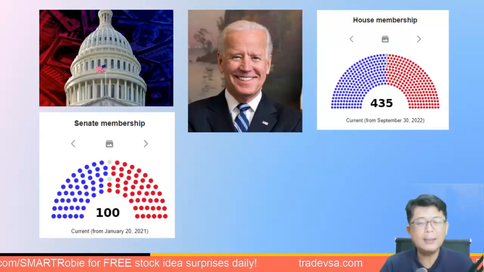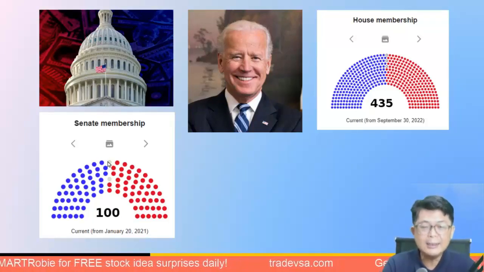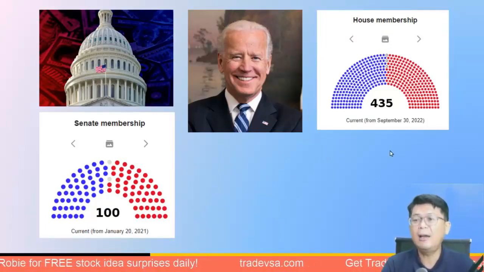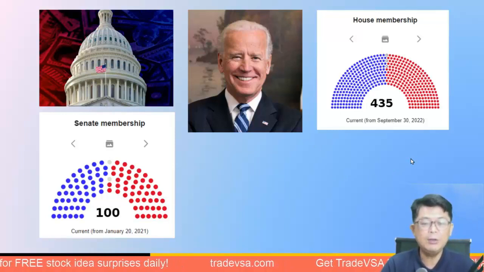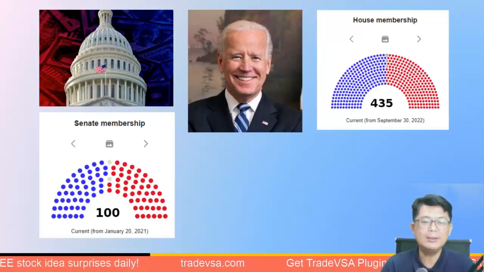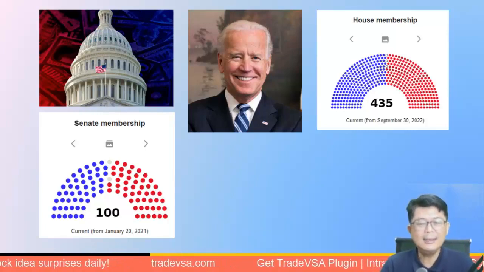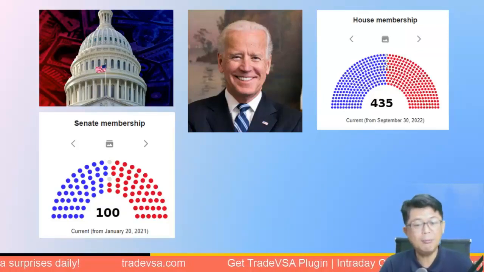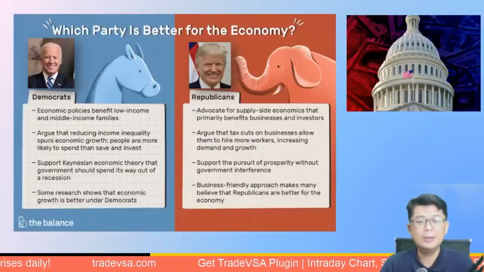But then the Republicans are coming in. These are the numbers that we will all be talking about. The Senate has 100 seats, and a Senate term usually lasts 6 years, while the House membership usually lasts 2 years. There are 435 seats up for bidding, and 218 is needed to win with a simple majority. Right now it's almost neck and neck: 50 for the Democrat seats and 48 for the Republican seats. I'm going to share with you some of the results that we have up to 7 o'clock this evening, local time in Malaysia. So it's neck and neck here.